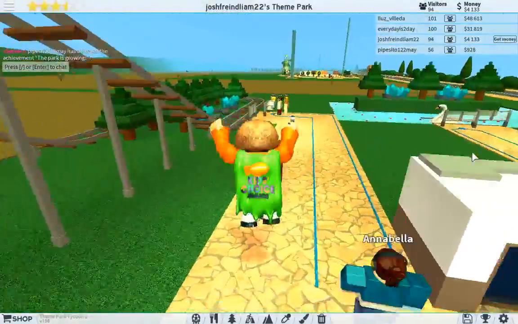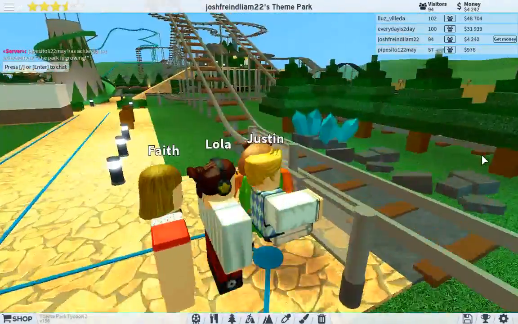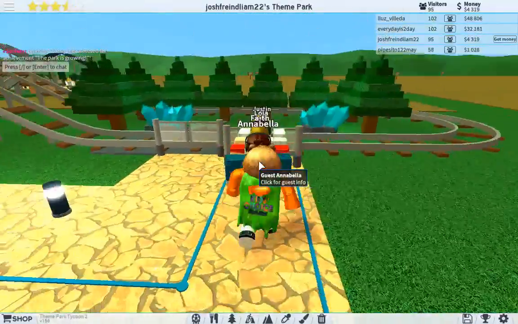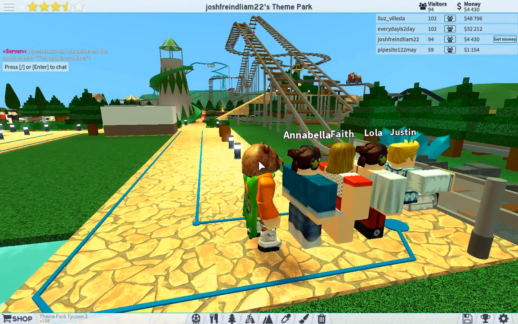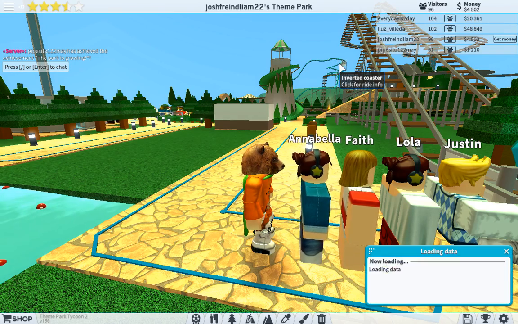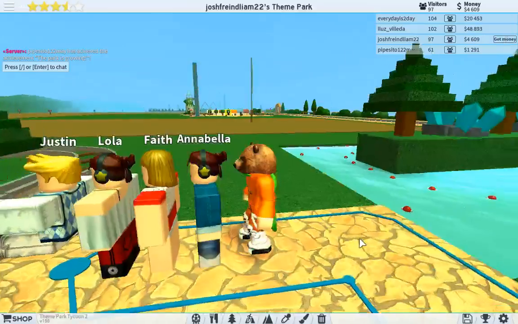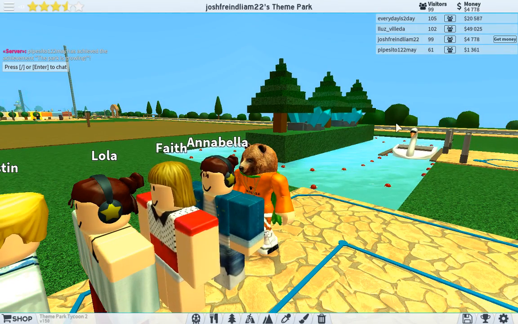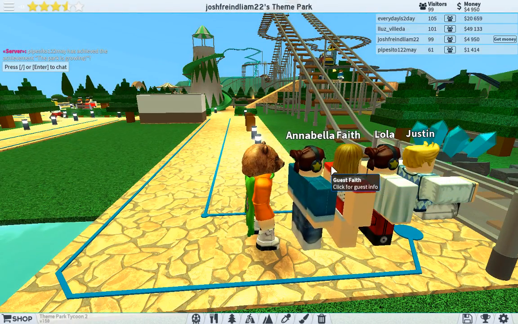Let's see what this bad boy looks like. You look a bit broken, Justin. All right, let me get in line here. Oh, really, Annabella? You just feel like you can just cut me in line like that? Well, I don't like you either. Yo, look at that. I'm gonna have to ride that one too, the inverted coaster. Closed. Swan boats. Looks pretty cool. Jeez, this train takes forever to get here.